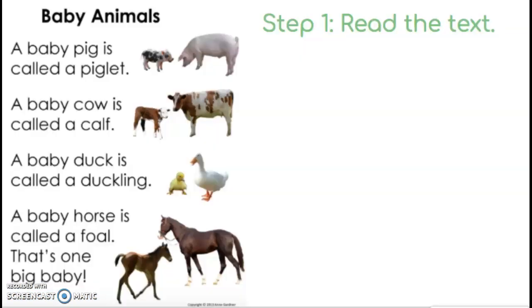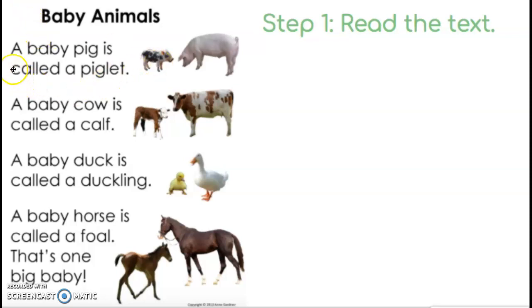So now we're going to read a passage, and we're going to try to figure out what the main topic of this passage is. So the passage is called Baby Animals. I see my steps over here. These steps are going to tell me what to do with the passage to figure out the main topic. So step 1 says read the text. Text is just another word for the book or the article, the passage. Text just means anywhere that the words are written. So we're going to read this text.